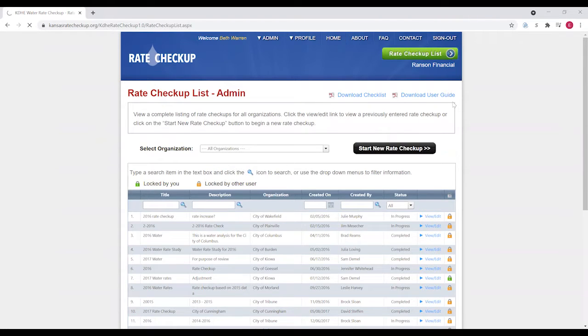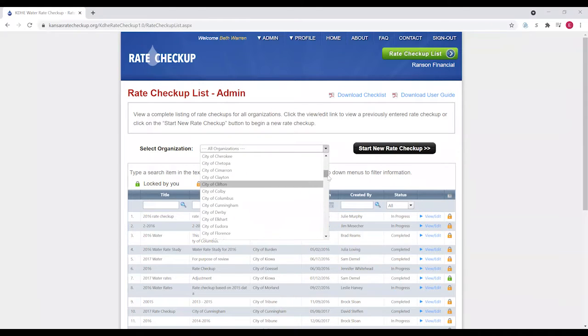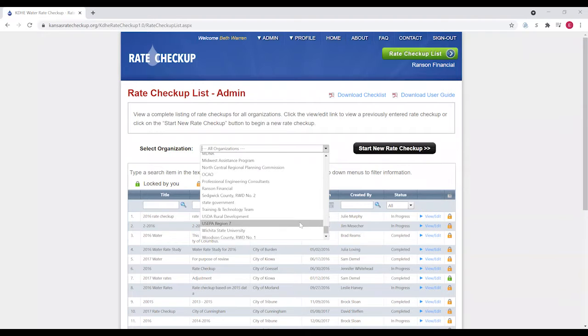To begin working on a brand new rate checkup, you'll start on your home page for your organization. You'll need to select the organization you're with. In this case, since I have super admin capabilities, every organization registered is listed under my list, but you'll just have the one that you're specifically registered to.